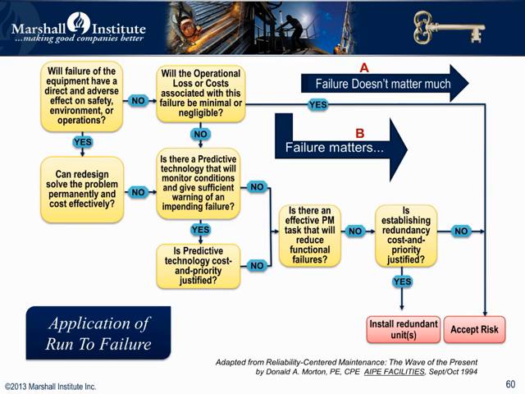The RCM PMO logic tree illustrates perfectly how you get to a run to failure or redundancy strategy. If the failure doesn't matter, that is, the losses are negligible, path A, the run to failure mode is obvious. Let it fail. Take the risk. If the failure does matter, path B, but neither PdM, that is seeing it coming, or PM, doing something on an interval-based frequency, are possible or economical, then redundancy is worth considering. If it's economical, do it. If it's not economical, it's simply back to run to failure. There are no other choices.